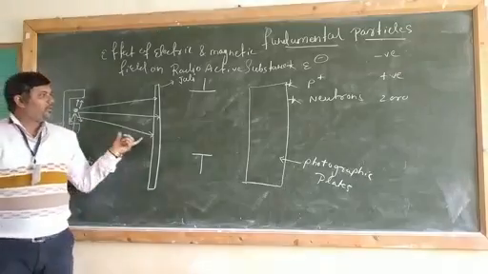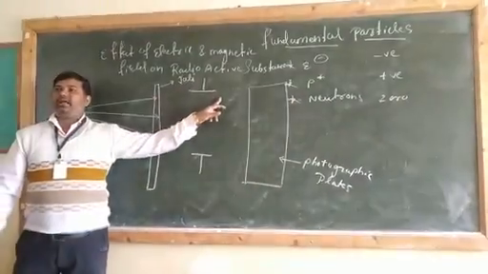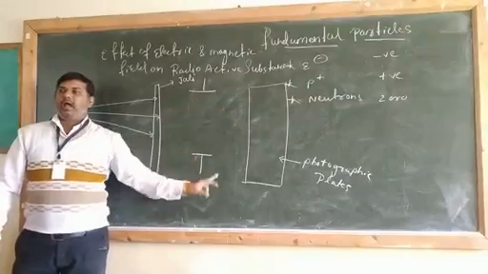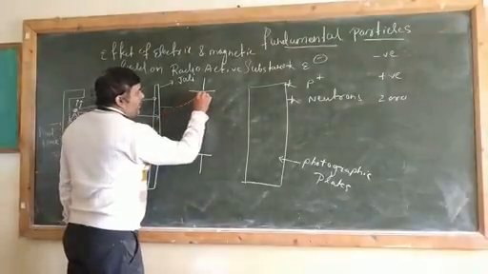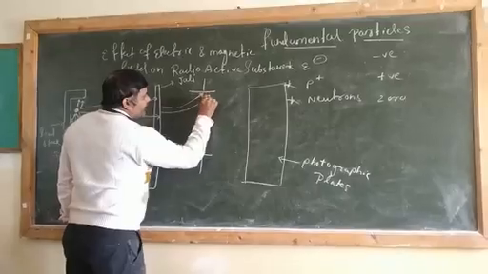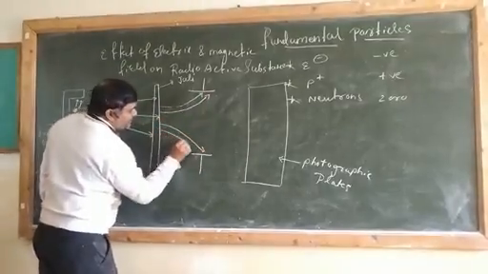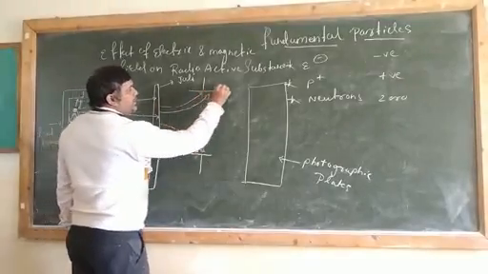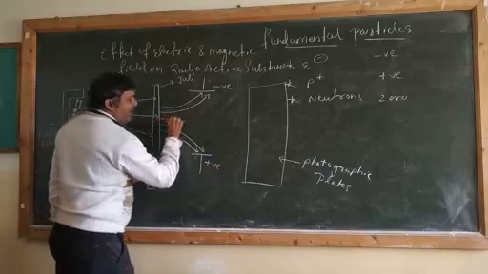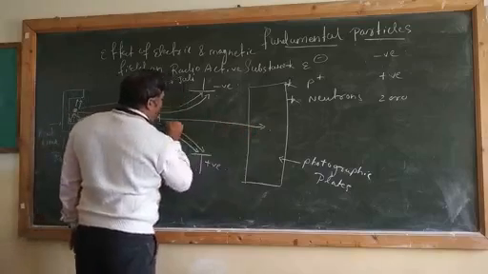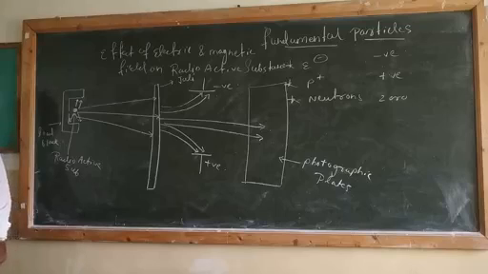Okay, so what he did, he applied the electric field, right? And he found out that some of the radiations were deviated on this side, and some of the radiations deviated on this side, right? Let's say this is a negative terminal and this is a positive terminal, and some of the radiation passed on the photographic plates. Now, see, this was very interesting.